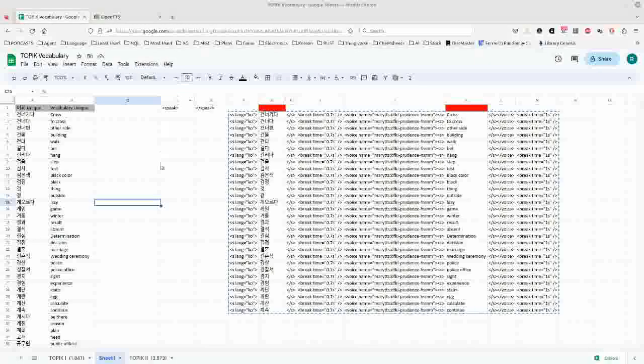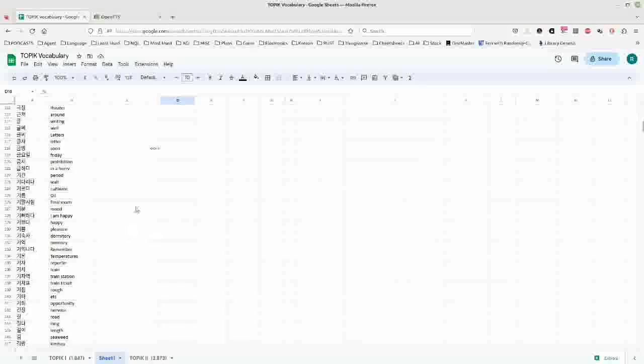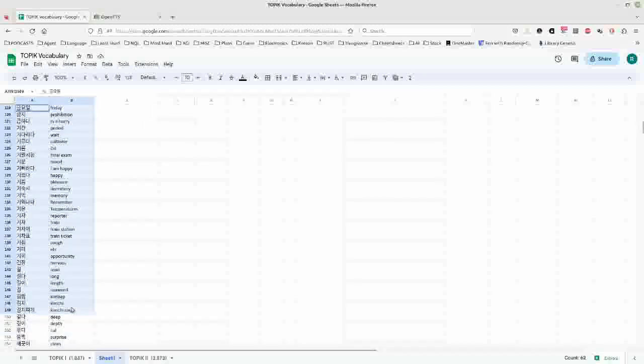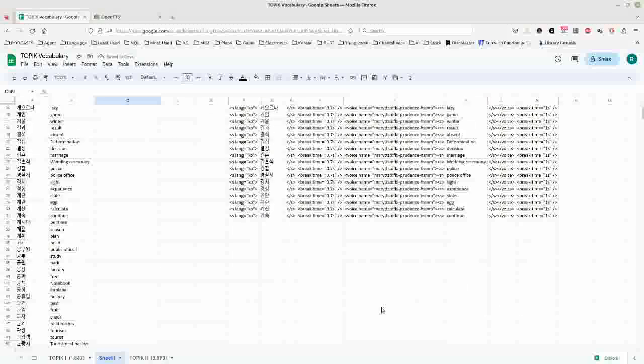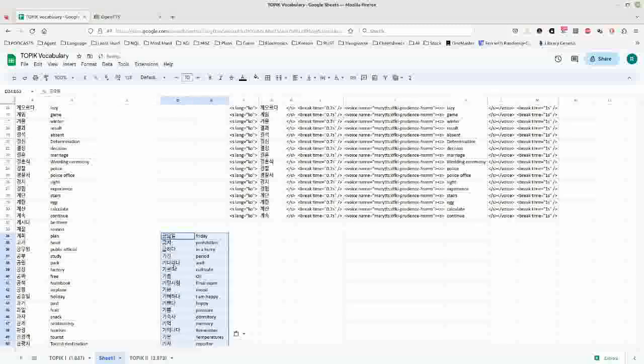Now, the new words. I'm doing Korean, so I'm taking it from a topic vocabulary list that I got. And what I'm going to do here, I'll show you. I pick out the words that I'm going to do for today, which is here. And then I'll put myself a little marker so I know where I'm at. And then I'll go up here and just temporarily I'm going to stick these here.